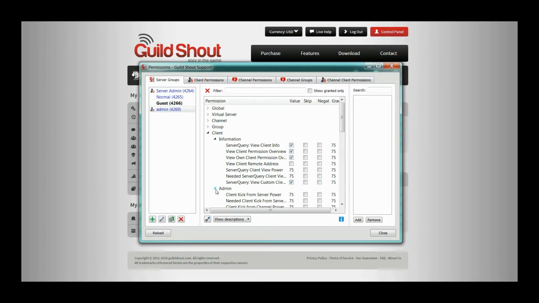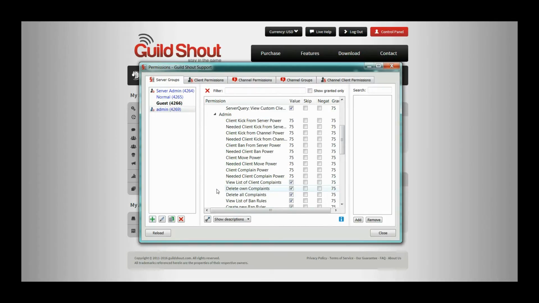Then let's go to Admin. These are the powers that you give your admins to use on your server for anybody below them. What we're going to do is make sure that all of them that do not say needed change to 70.